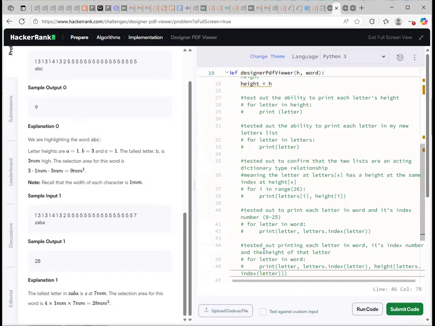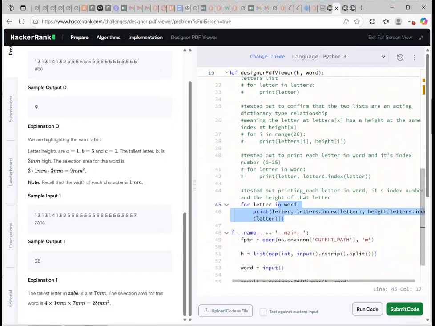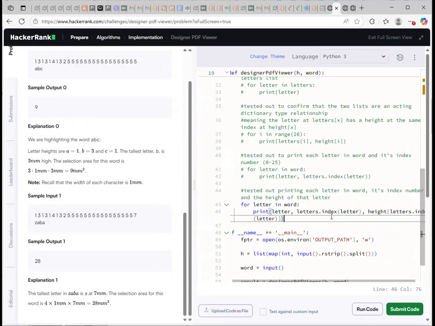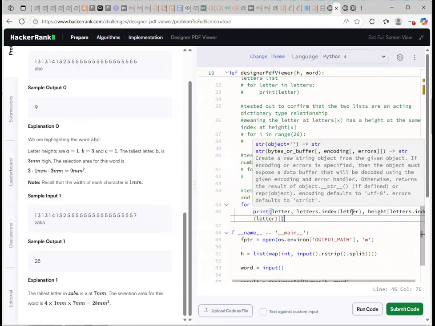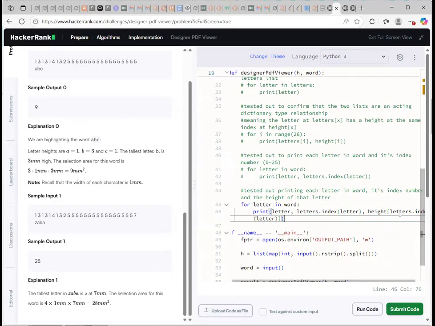The next logical step is to iterate through the word each character, and we call that letter, and then we'll print that letter, we'll print the index of that letter in the letters list, and then next to that, we'll compare it to the height in the height array list.